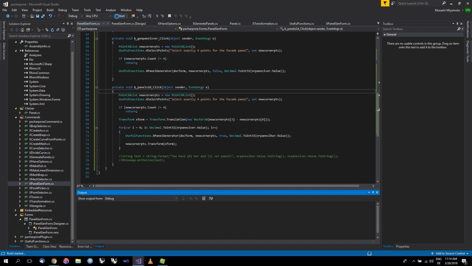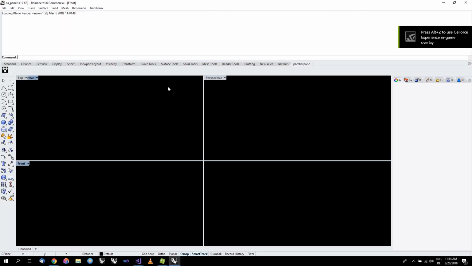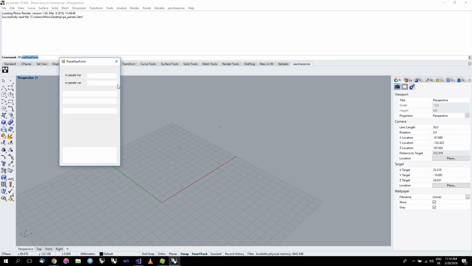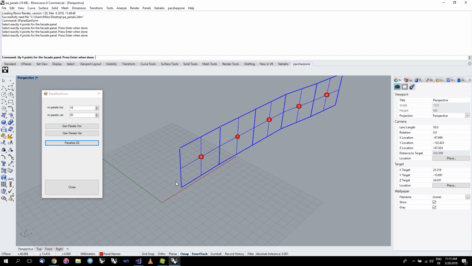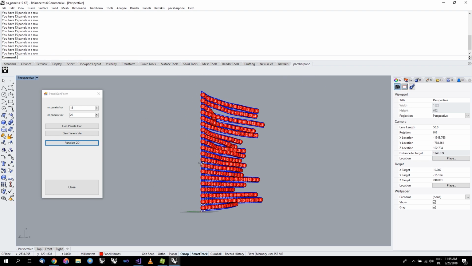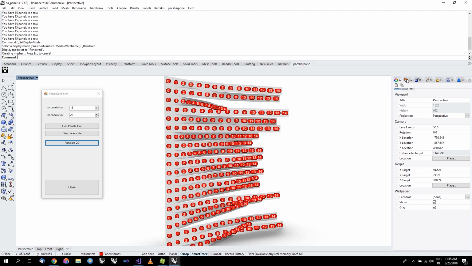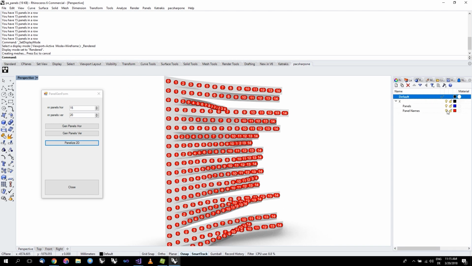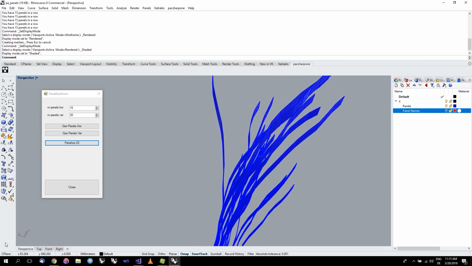So let's test how this works. Xpanel gen form, and now we want to generate in 2D. We will select 0, 1, 2, 3, and you will see that the panels are generated row by row, one by one. I will have to wait until they're all generated to show them to you. Here they are. I can here hide our panel names, and I can see my panelization here.